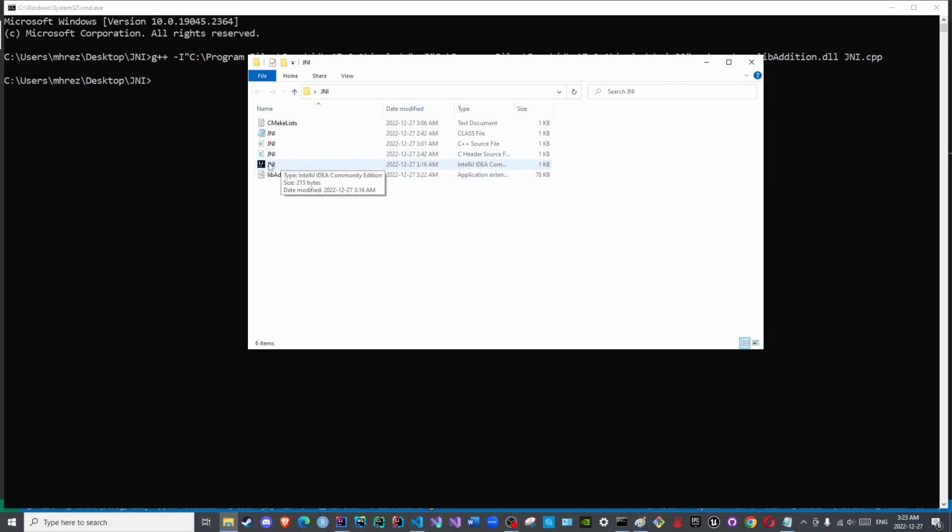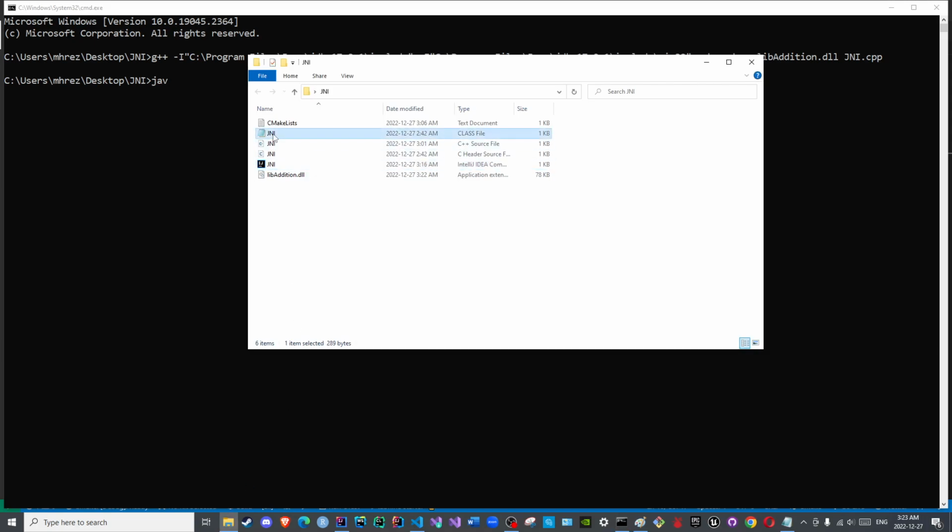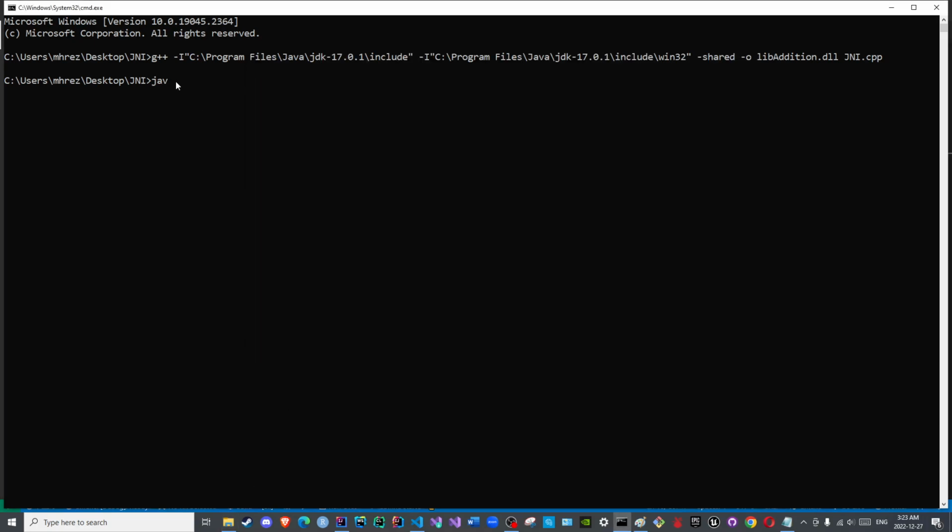Finally, now we have to run the program from Java. So what we need to do is simply recompile, so we can delete the class file and recompile jni.java, and then let us run the program.